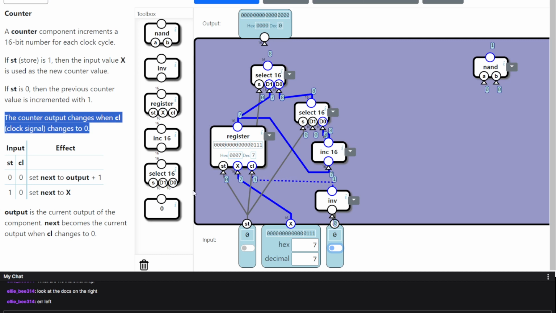How can I make a loop? It's kind of value. This one's 1.